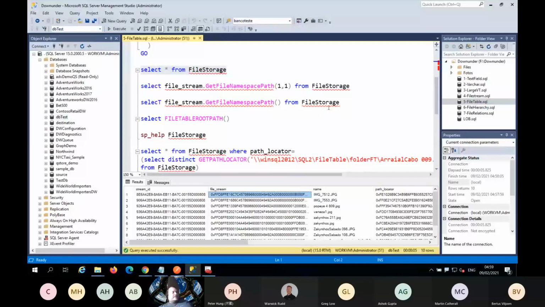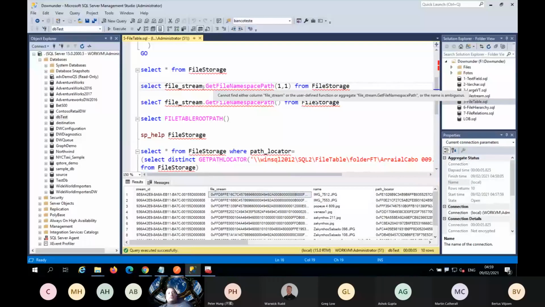We could create classes and create types and objects inside SQL Server using .NET. So we started to see some objects using a more object-related syntax inside SQL Server. And in this example, I'm using methods over the field file string.